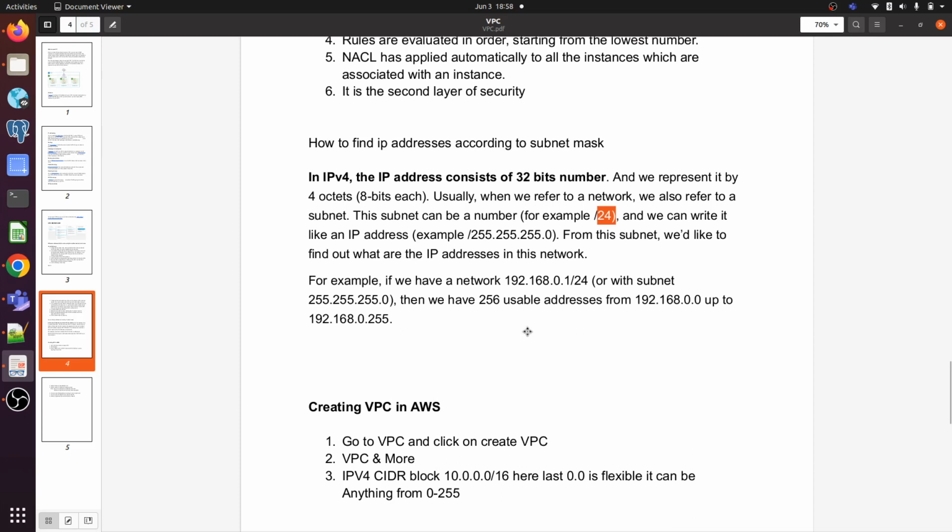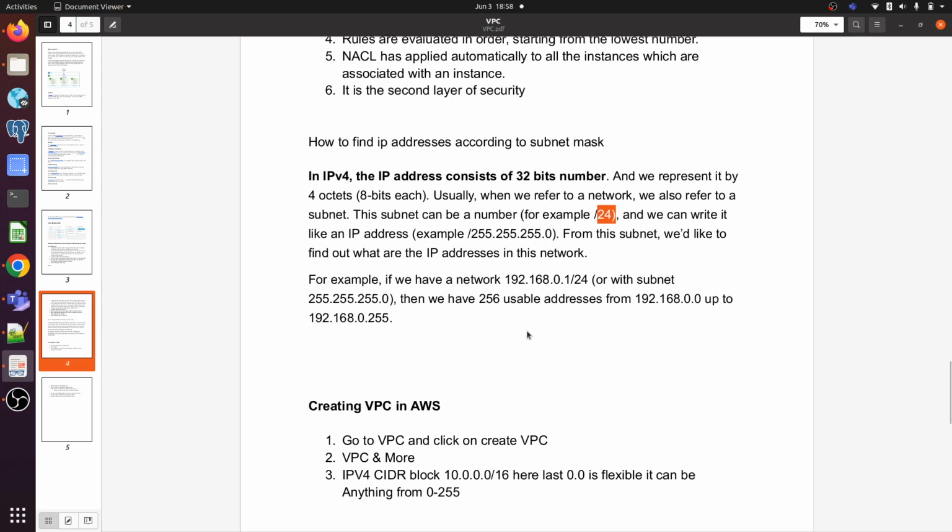Okay, so 256 IP addresses will be available, and usable IP addresses will be only 254, because one IP address is fixed for the host, and another IP address is fixed for broadcasting.